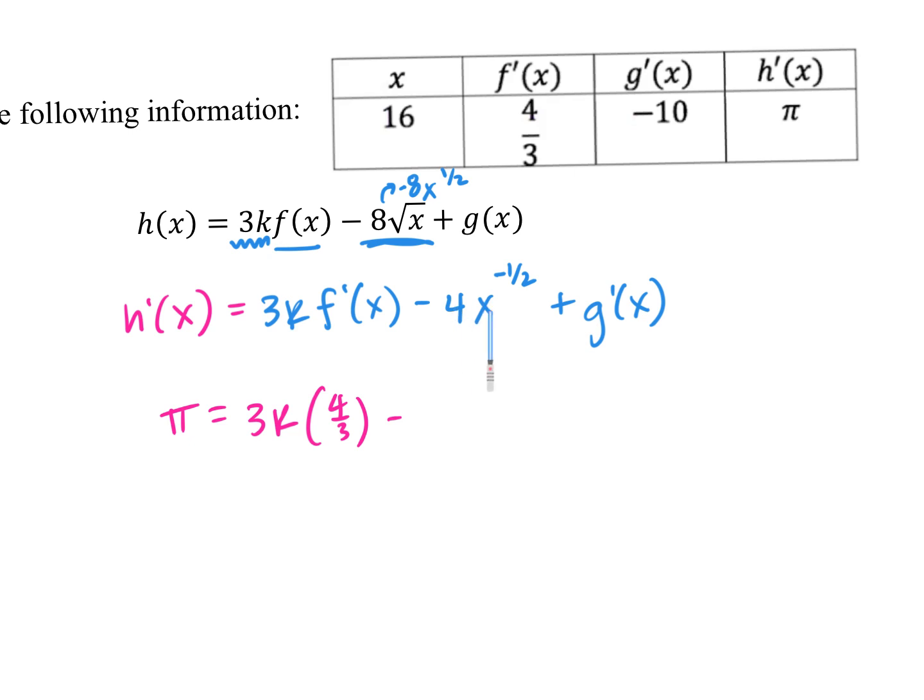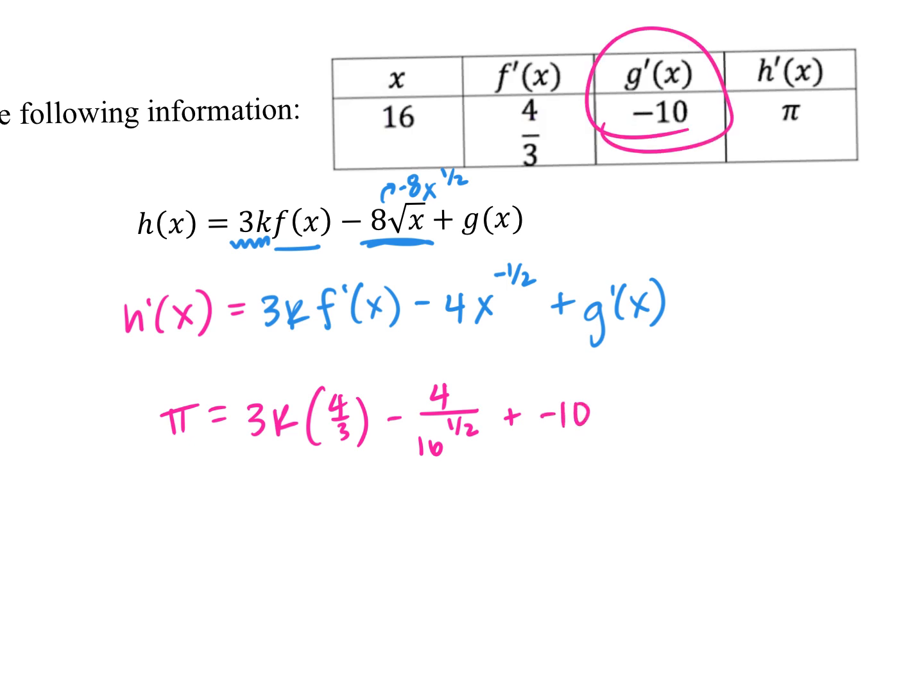Oh, okay. How can I rewrite this so that my exponent is positive? Minus 4 over x to the 1/2. You guys, what is my x? X is 16. So it's really 16 to the 1/2 here, which is just the same as the square root of 16. Square root of 16 is 4. Wow. So we have 4 over 4, which is just 1. All right, I guess I'll do that in a second. Let's just go replace my last one. G prime of x. Negative 10.